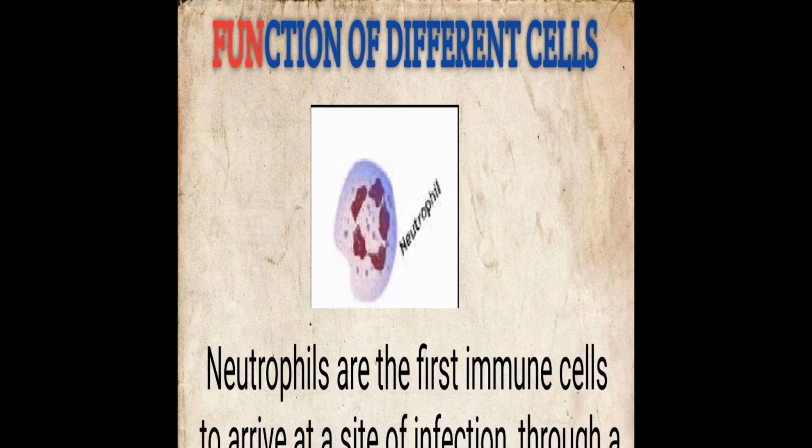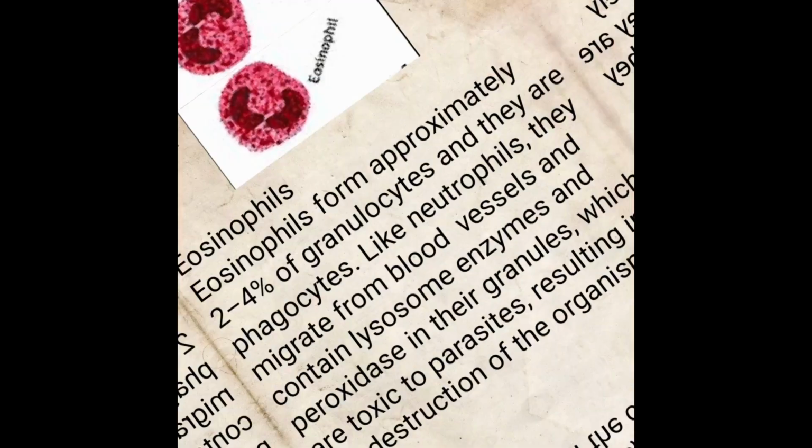Function of the neutrophil. We can see that the neutrophil is regarded as the first immune cell that arrives at the point of infection, mainly bacteria, and they have a high number. It's always the highest, 40 to 50%, and up to 70% in serious infection. They contain granules and lysozymes that lyse these bacteria and anything that stimulated them.